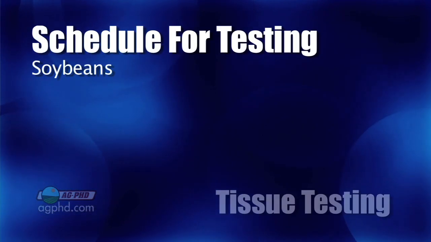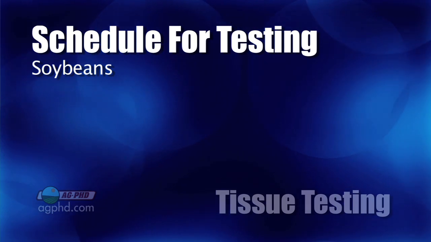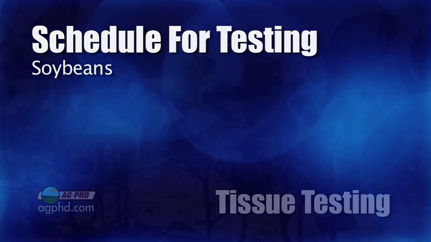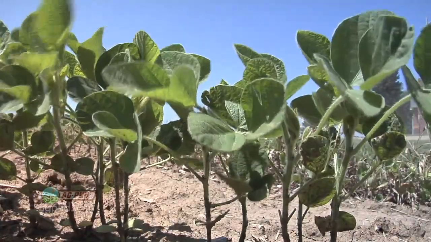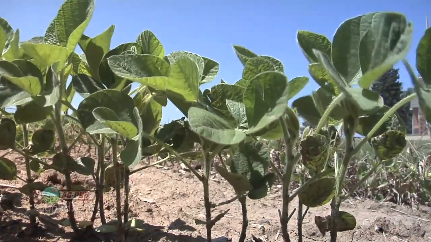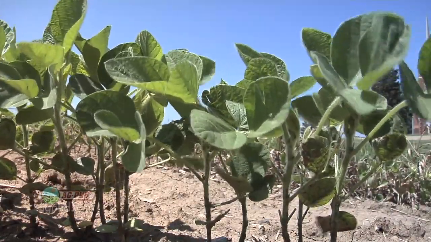Let's talk about soybeans real quick. When do you suggest I start tissue sampling in soybeans? Well, soybeans are a little different. When you look early in the season, a lot of times your plant tissue analysis will show, hey, everything's fine, because the plants aren't really drawing that many nutrients out of the ground.